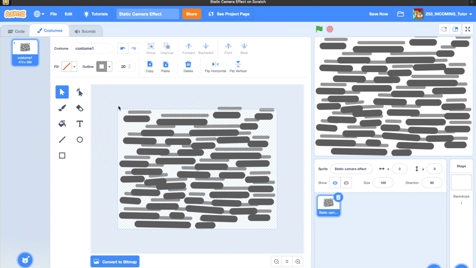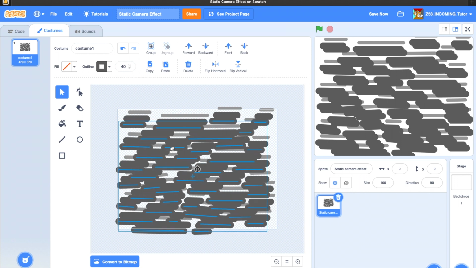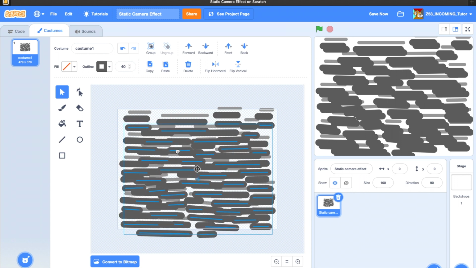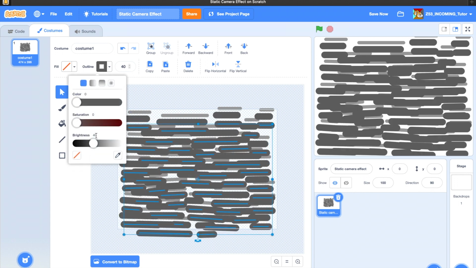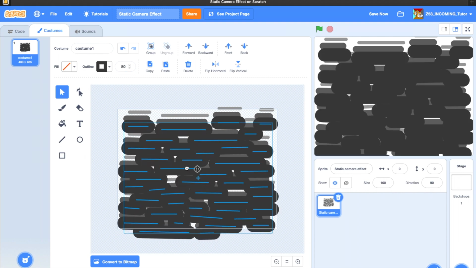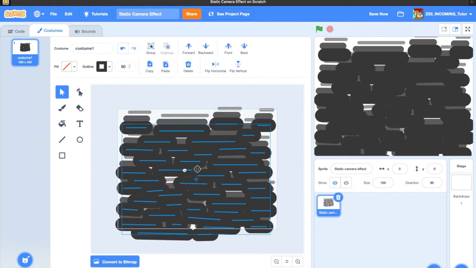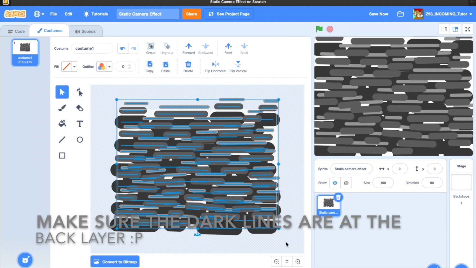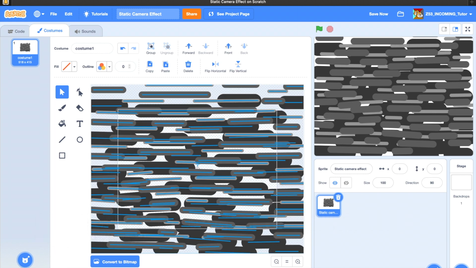Then you're going to go again, and of course you can just copy and paste and then add some offset. That's way easier, and I think it's mostly fine. And then you're going to want to make this one darker and make it bigger. This should be the one to fill in all of the gaps. Select all of this and then make it really dark.